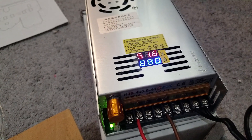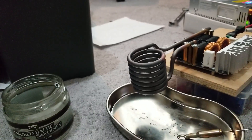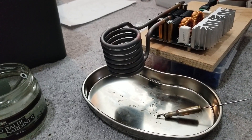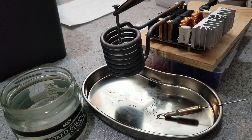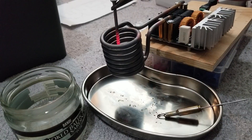What amazes me is how much power it draws at idle — 8.8 amps, and I've seen it up to 10 amps. This thing gets heated up pretty crazy. I got a bolt here — wow, I can feel the heat already. Here's a little low screw I'm holding with my pliers, and you can see it gets hot pretty quickly. I'm pulling 11.3 amps right now, and then the amperage goes down.